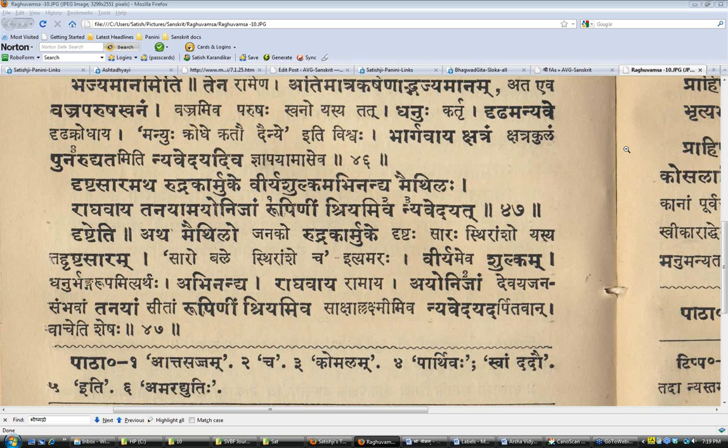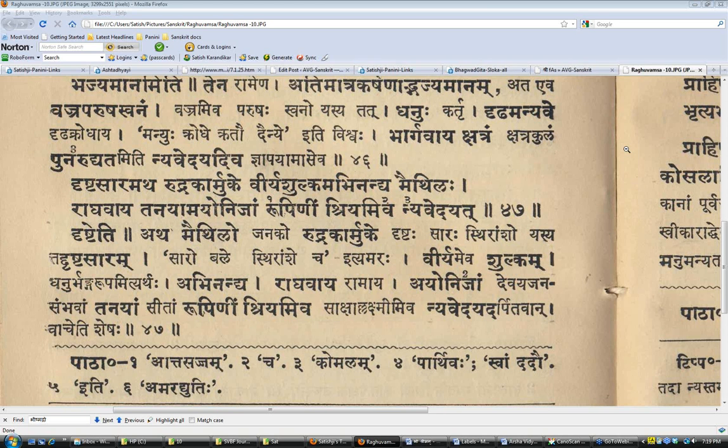In this case, what does Shulkam exactly mean? Like the price, the condition, the stipulation for marrying Sita. That's what a Shulkam is. So yeah, I think that's the thing, because this Rudra Karmuke Drishtasaram is the Viryam, and Shulkam connects to the second part, which is Sita. So there Shulkam is the Pradhanyam. If you take Virya Shulkam with the second part, where he is giving Sita, the Ayonija, to Raghava, in that part Shulkam is the Pradhanyam. But Viryam only connects to the Rudra Karmuke Drishta. I think that's what it is, because Shulkam is Pradhanyam in the next part.